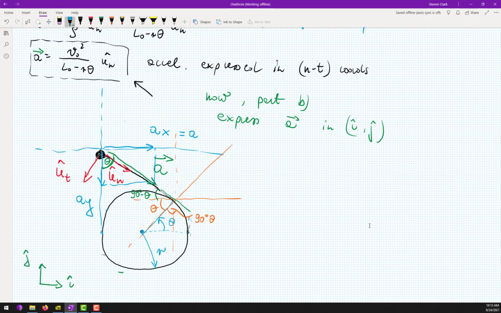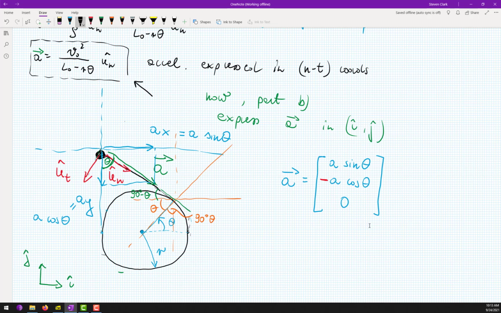Okay, and now we see that our AX is A sine or cosine theta? Anybody? That would be sine, yes. Sine theta. And this guy has no other choice. A cosine theta. Okay, so we see that our acceleration is A sine theta, A cosine theta, yes? I did a small mistake in here because I forgot about minus, yes? Our AY points in the negative direction, yes? So I should put minus in here, yep?